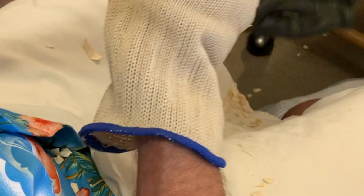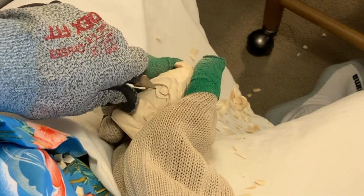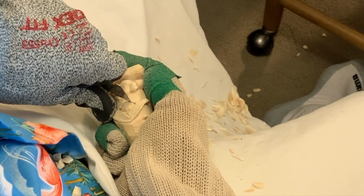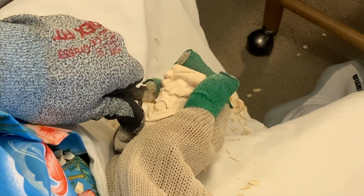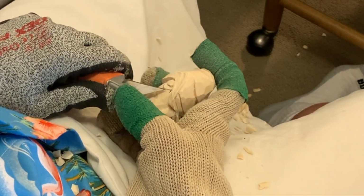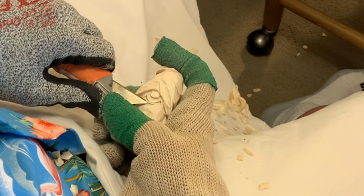Let's go ahead and put in a stop cut to make that smile. So first thing we'll do is come to that corner, put the tip of the knife in from this angle, and then from the other angle we'll put the tip of the knife in again and follow along the pencil line over to the other side. Just like that. Then on this side, we'll come in here from this angle, again with the tip of the blade. So now we're just going to carve up to that little stop cut that we made. This is a pretty easy way to get the mouth in place.